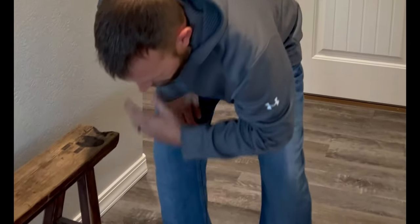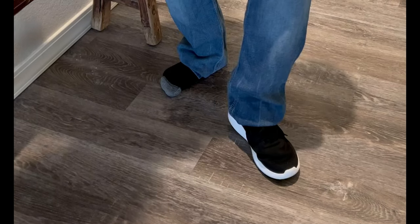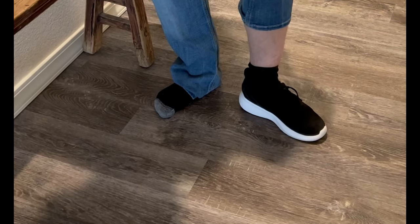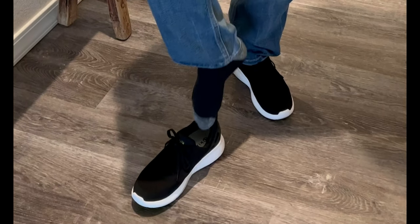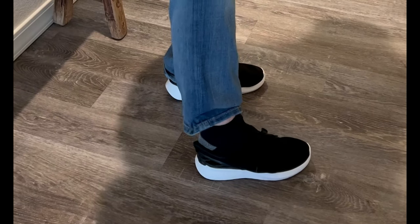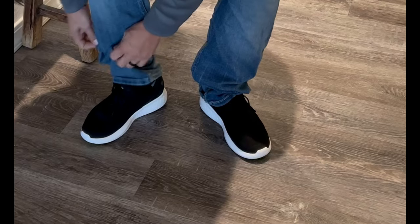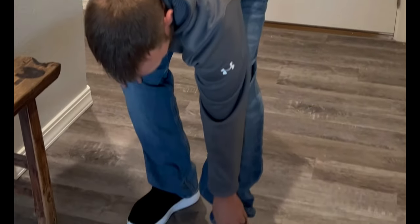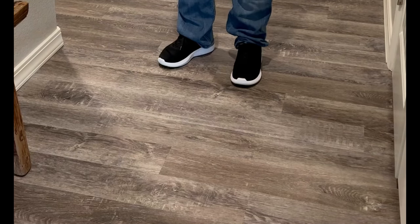Basically what you do is you put the shoe down. This is my left foot, so it's not even my good foot to put these on with. I'll pull my pant leg so you can see. It just kind of pops right on there — it's super easy. You don't have to do much for it to get on your foot. You just go back here and you can literally step right down, and as soon as you step down, it's on. The cool part is they look good. They've got a mesh material on top that's very breathable, and they're super comfortable.